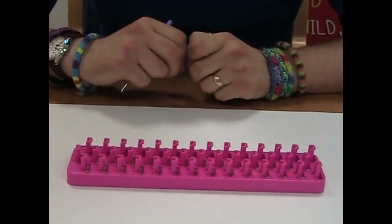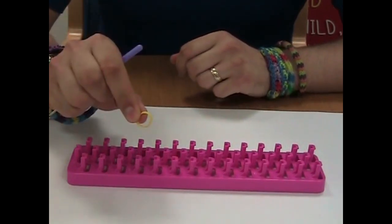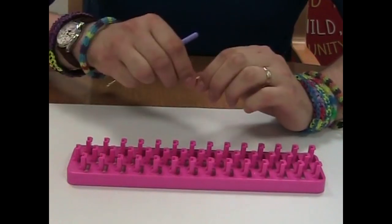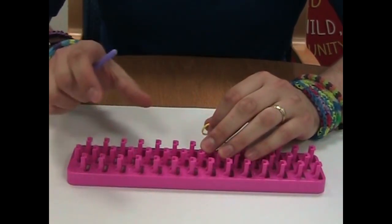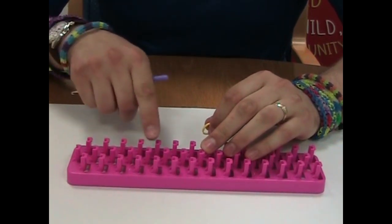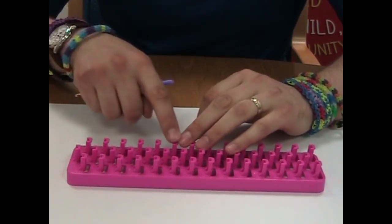To start off, to make your minion, you need to do the arms. You're taking your yellow bands and using just the one row of hooks. Because their arms are quite long in comparison to the legs, I'll be using five. So 1, 2, 3, 4, 5, so that's five gaps between them, which is six pegs.